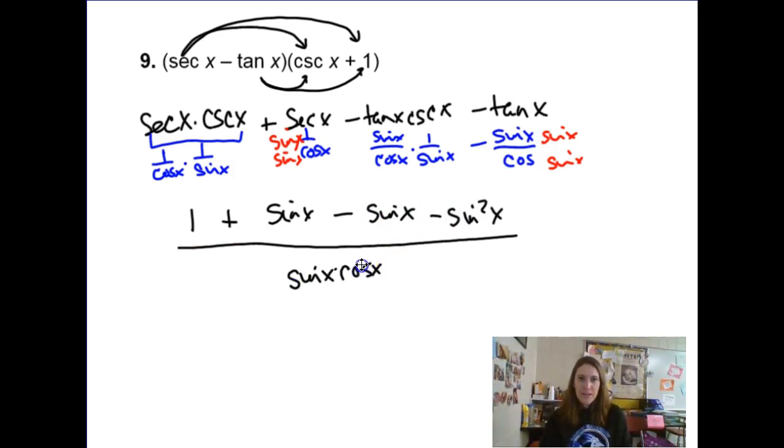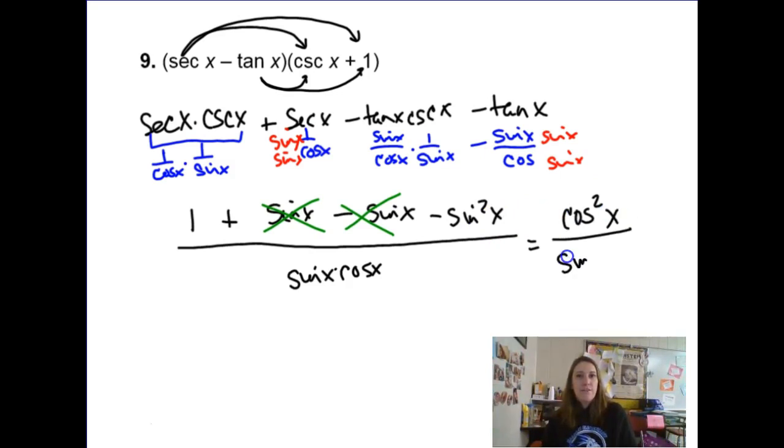So when I look at the algebra, the positive sign and negative sign are going to cancel each other out, and I end up with 1 minus sine squared. Sorry, I keep getting interrupted. That's what I get for recording in the middle of my morning. That's a variation of sine squared plus cosine squared equals 1. So that is cosine squared.